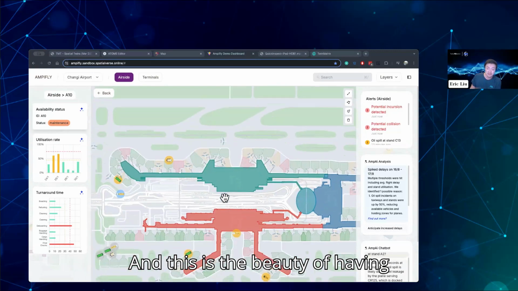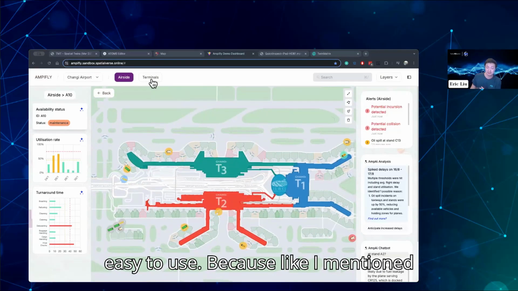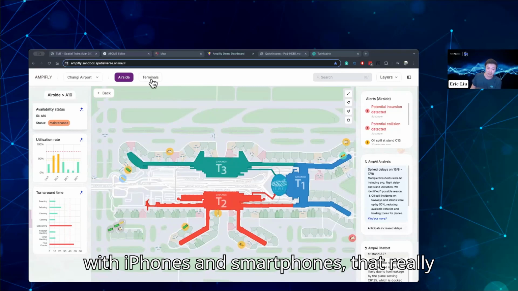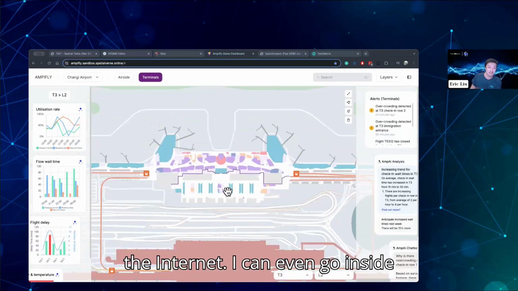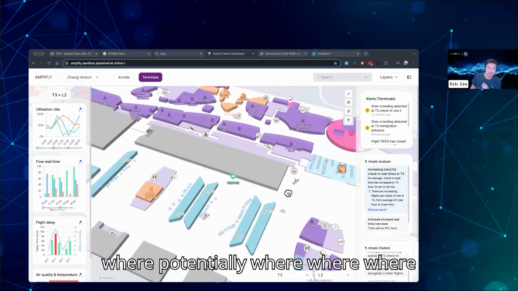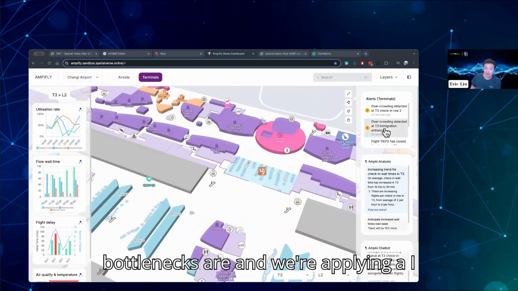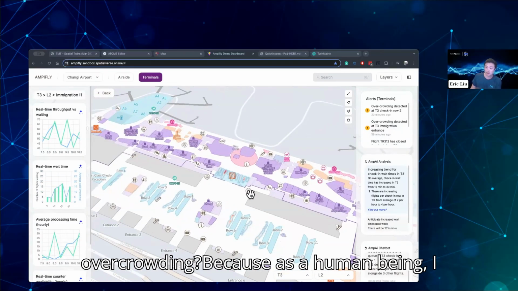And this is the beauty of having something that's so fluid and useful and easy to use. Because like I mentioned, iPhones and smartphones really changed the way that we interacted with the internet. I can even go indoors and see heat maps. I can see where potentially bottlenecks are. And we're applying AI to understand, oh, is there overcrowding?